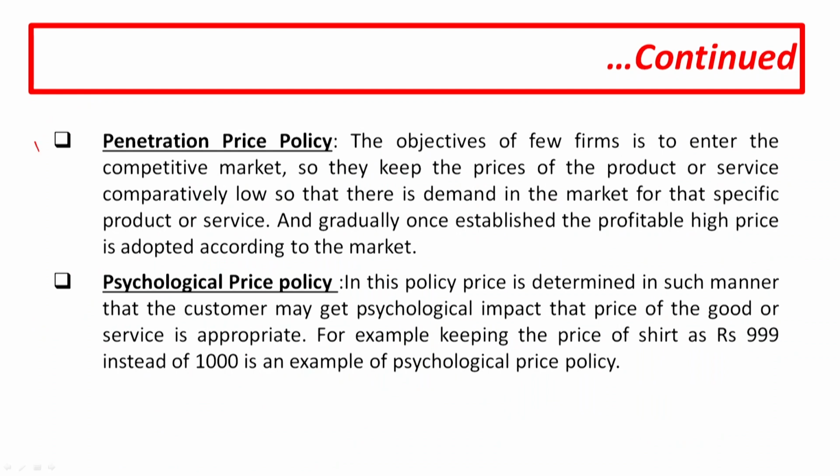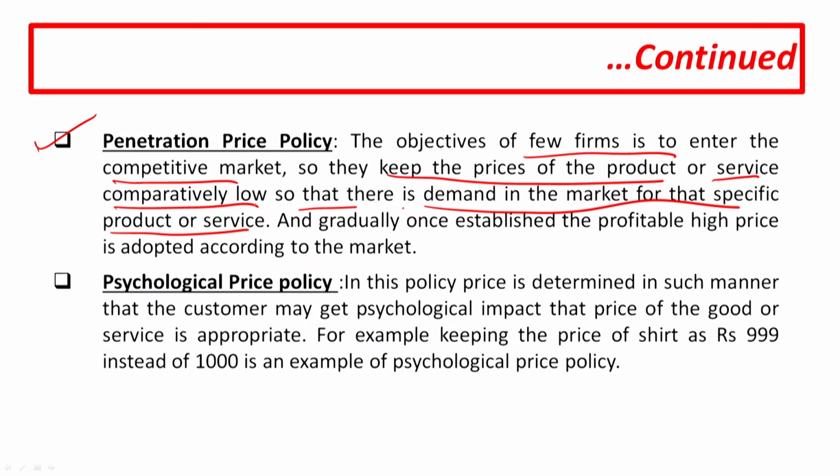The next is penetration price policy. This policy is also for the new products. The objective of the firm is to enter the competitive market, so they keep the prices of the product or service comparatively low in the initial phase. So there is demand in the market for that specific product or service. It is almost a contradiction to the skimming one.